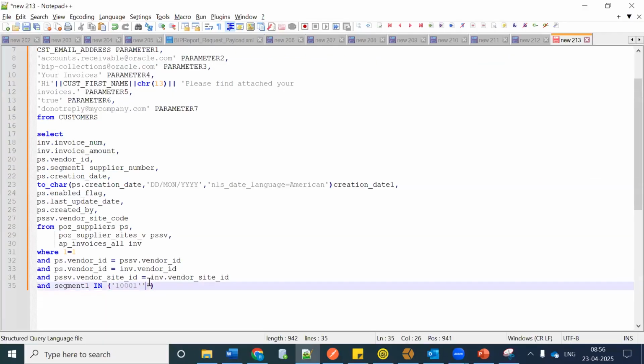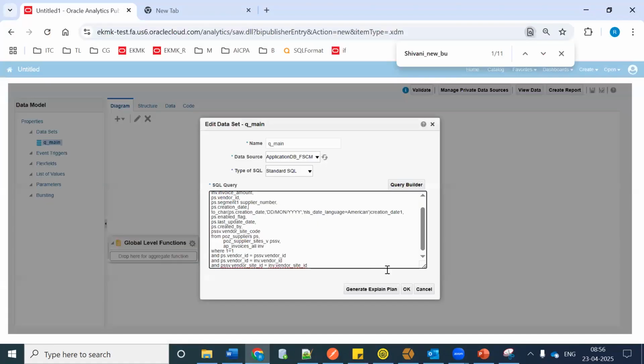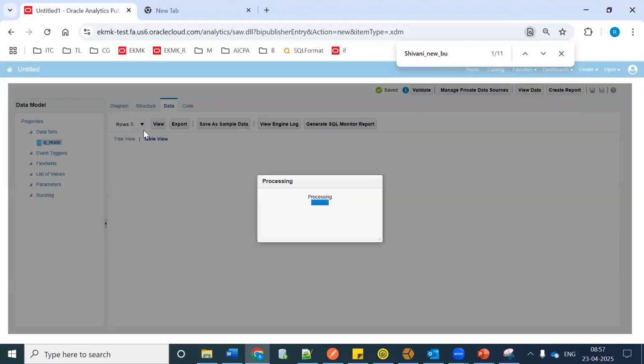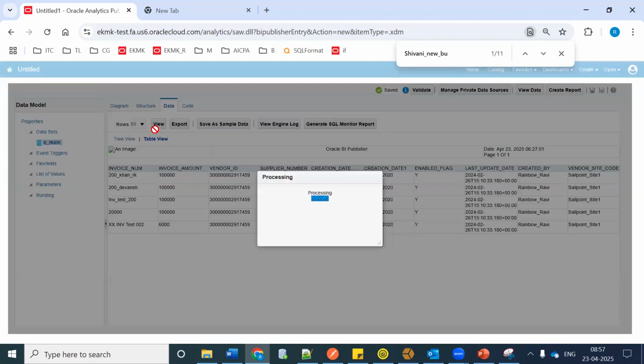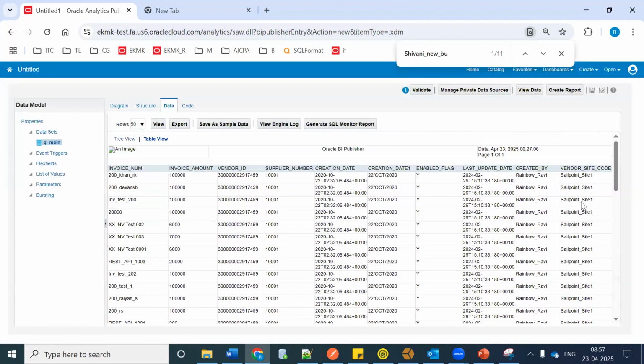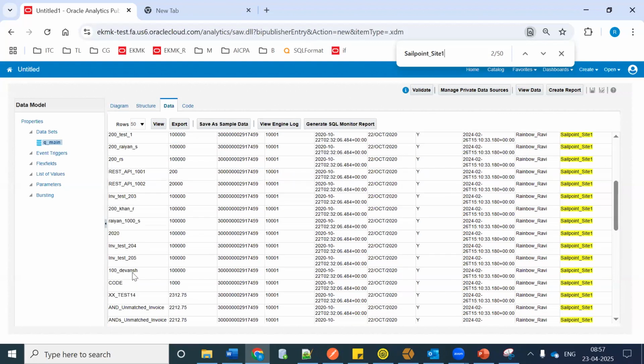So if we get more data, we can hardcode it. More records, right? So more for this supplier. Two hardcodes, a couple of invoices.